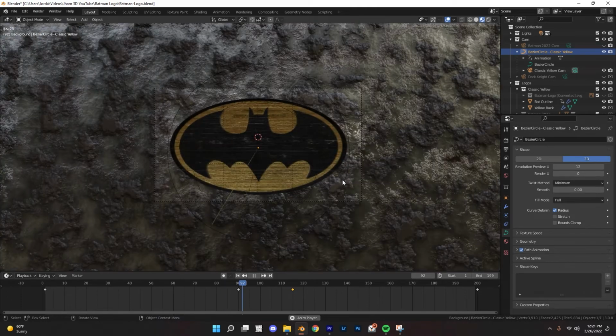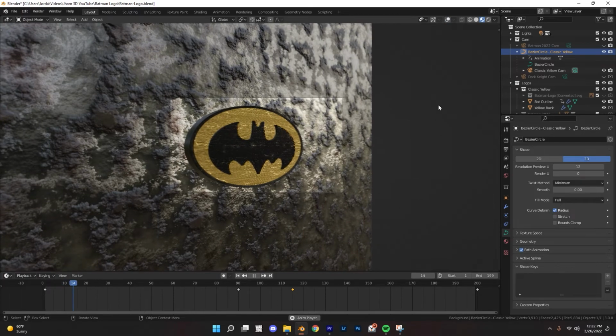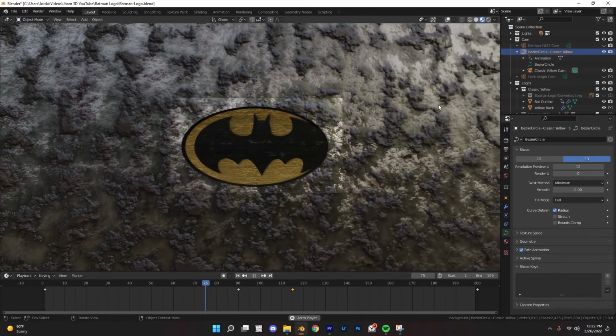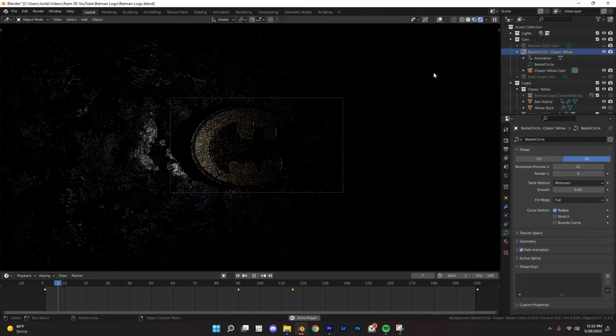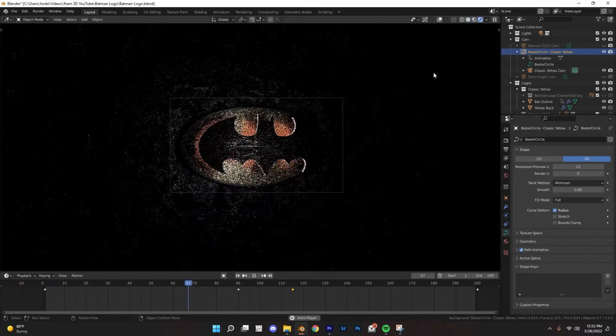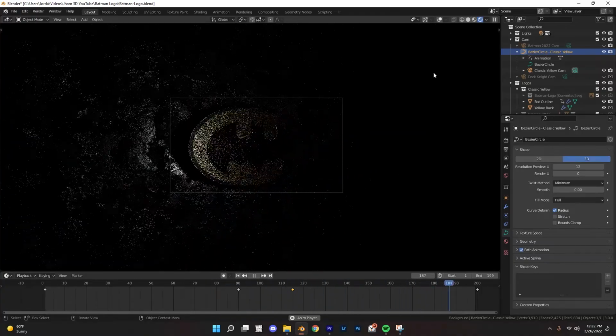Now, if you wanted to get really crazy, you could animate this, which is something that I did play around with a little bit. I basically just parented my camera to a circle and rotated that circle around the logo. You can also animate the camera blur so that when it gets in front, it blurs around the logo a little bit more and focuses on that. And I made it loop as well. I didn't render this out, but I just wanted to show you what you can do. It's very easy to animate once you did this. And because every aspect of this scene is fairly simple, it's a very quick animation. It should be computationally easy on your computer. So I highly recommend at least having some fun and playing around with that.